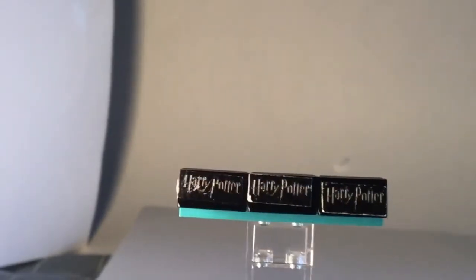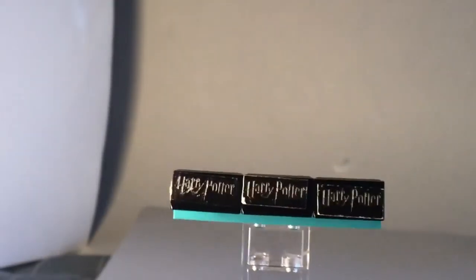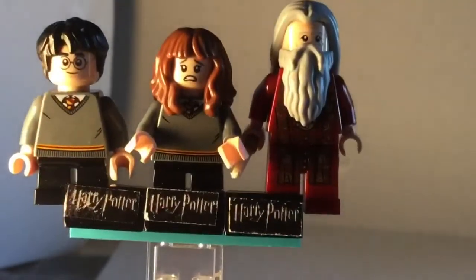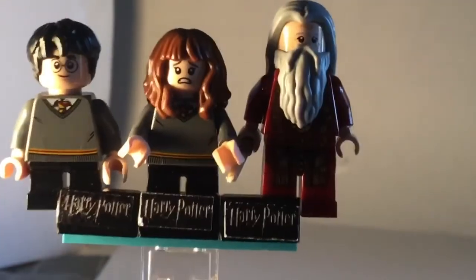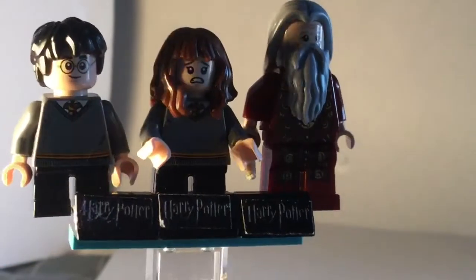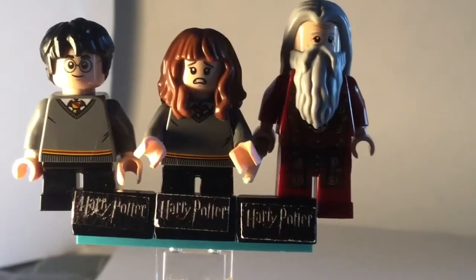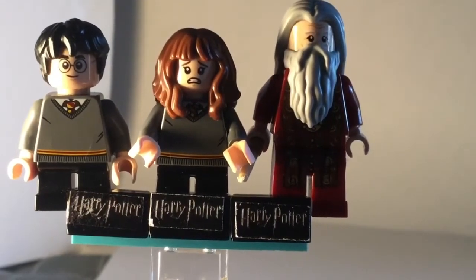So let's see. What characters belonged there? Dumbledore, Harry, and Hermione. As you guys can probably see, I had to move Harry and Dumbledore off to the sides of the stand so that Hermione could go in between them.